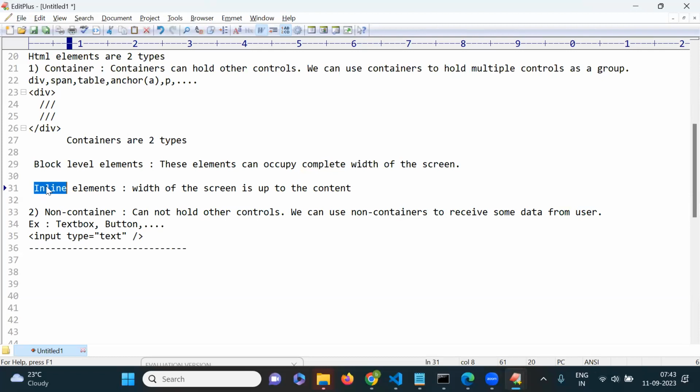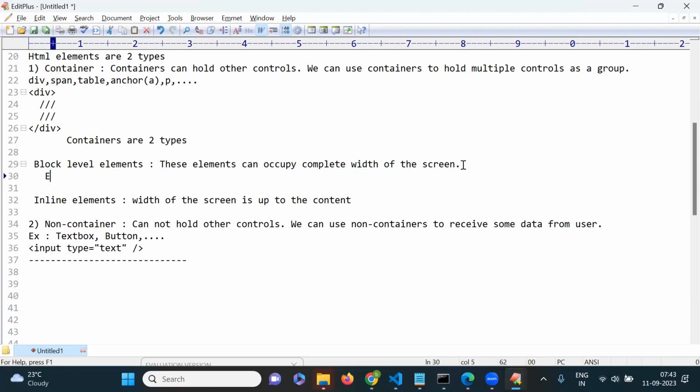For block level element examples, div is a block level element, but not span. Table is a block level element. Paragraph is a block level element. It means these elements occupy the complete screen. That's why these elements are displayed separately. If you place any other element beside these block level elements, those elements come onto a new line.